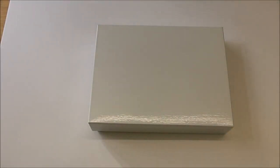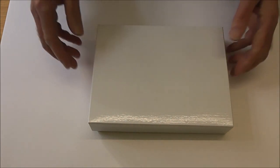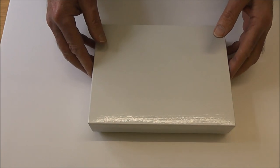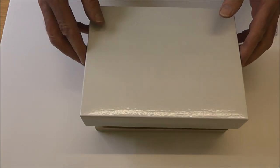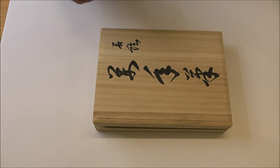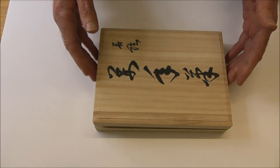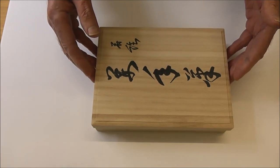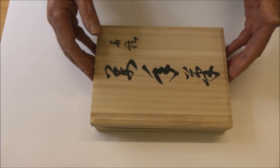Hello there. This is a rather special unboxing. I've asked the customer whether it's okay to take a few photos of this, and I'm going to do this very brief video as well. Not an exciting unboxing. This is clearly Japanese, and some of you will already be quite excited because you will recognise it as the box in which Sailor Limited Editions come in.